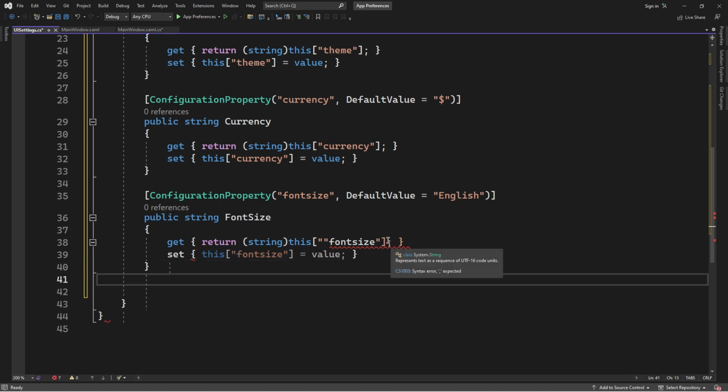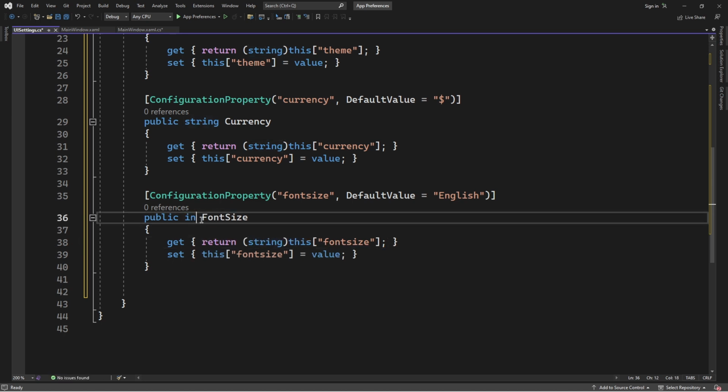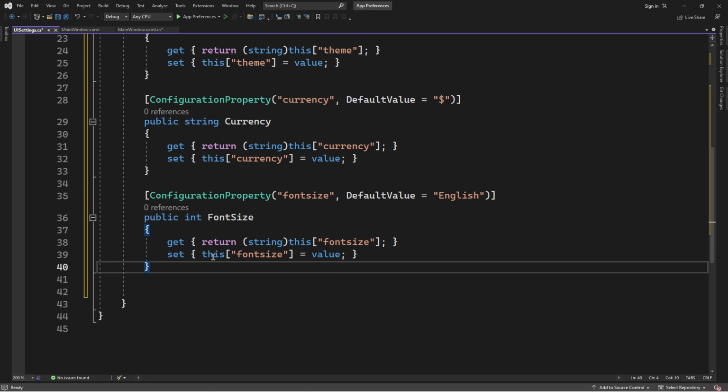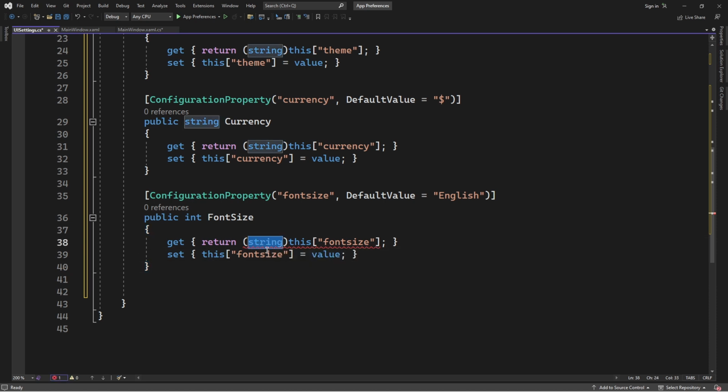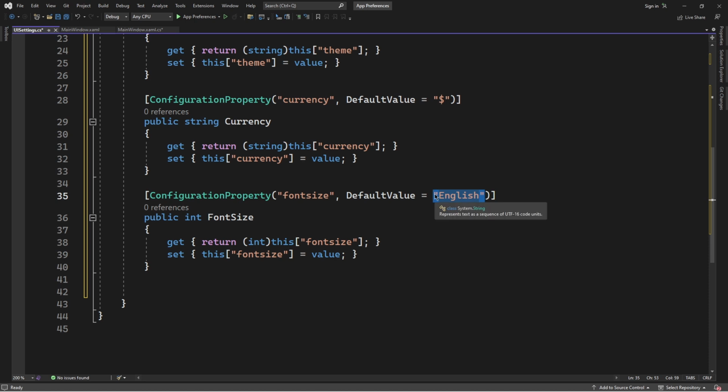Now the font size will be of the type int. So in this case, I'm going to change this type to an integer. And here I'm now going to cast it to an integer. Now for the default value, I'll change this to an integer as well. In this case, I'm simply going to use 8.